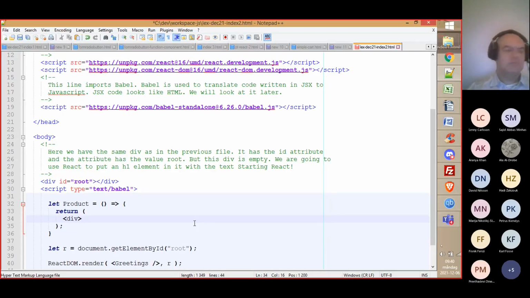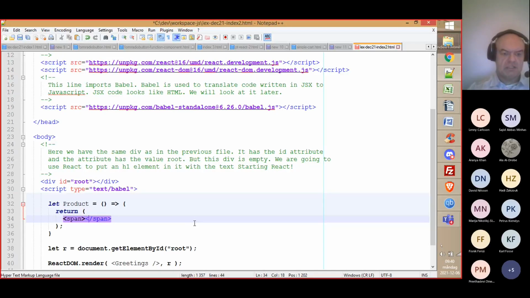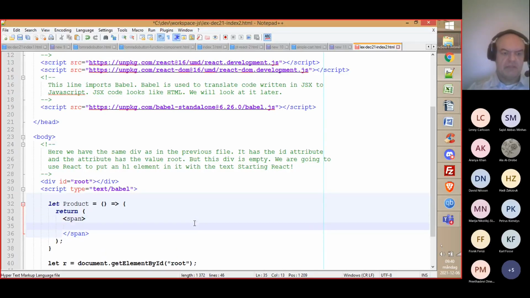Or no, let's make it a span. Doesn't make much difference right now, but let's just use a span. So this product component will return this span tag, and then all the rest of the information will be inside these tags.